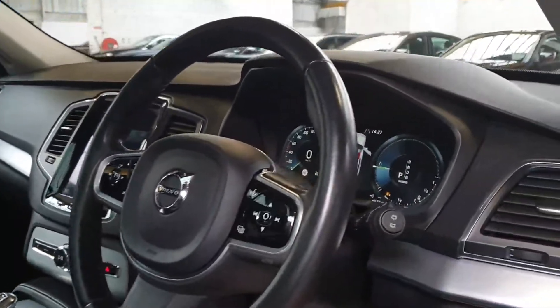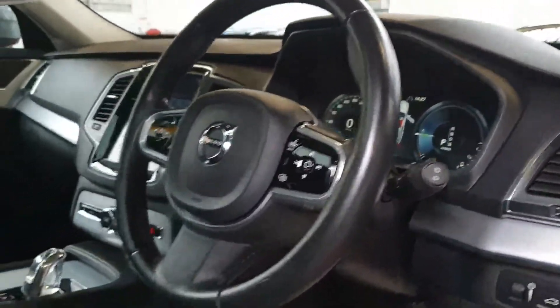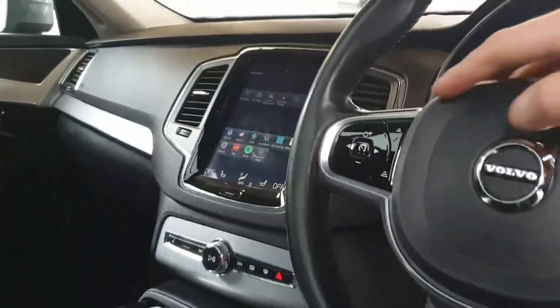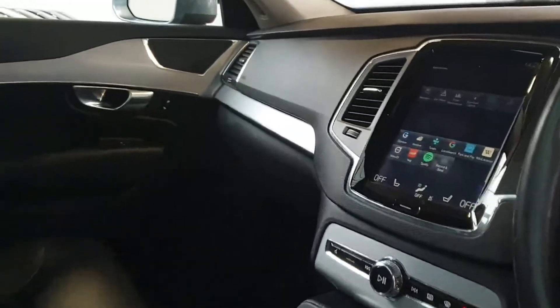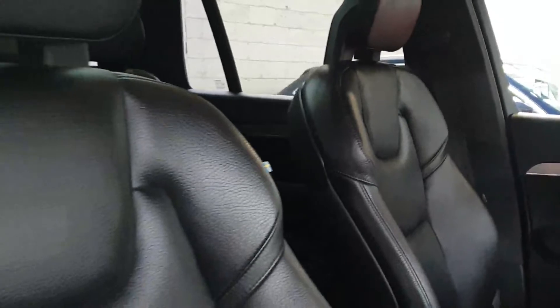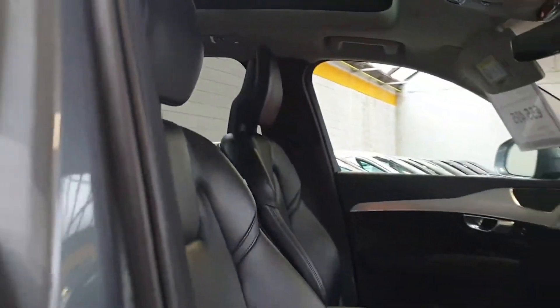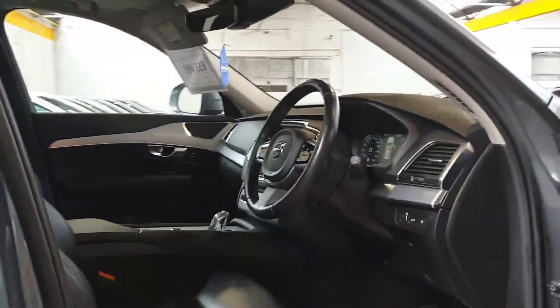It's got a leather steering wheel, fully electric automatic LED headlamps, and rain-sensitive wipers. There's adaptive cruise control linked in with the Pilot Assist system — a semi-autonomous driving system where the car will actually steer itself around corners, keeping in the lane and adapting its speed to surrounding vehicles. It's one of the best systems on the market, arguably second only to Tesla. There's also a huge panoramic roof with tilt and slide functions.